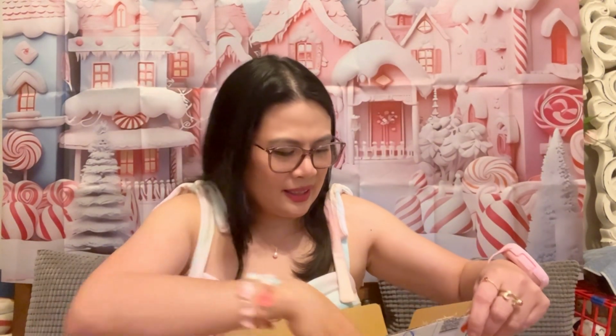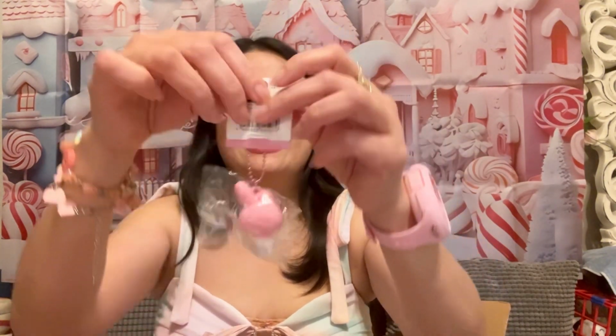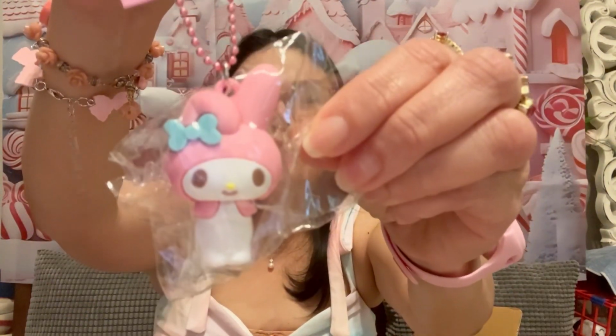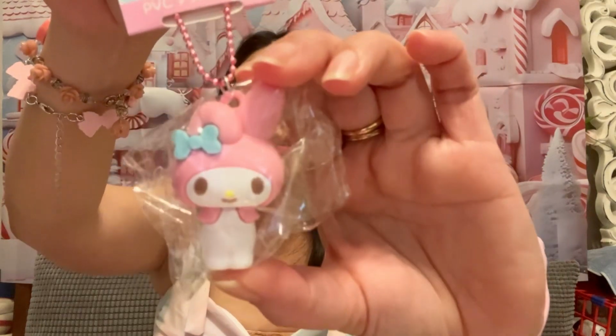Okay, got a few more. Huh, this one is a keychain. Look at that, she's so cute. So tiny. So pretty. Oh my gosh, My Melody. You're making me crazy for you. Love it.